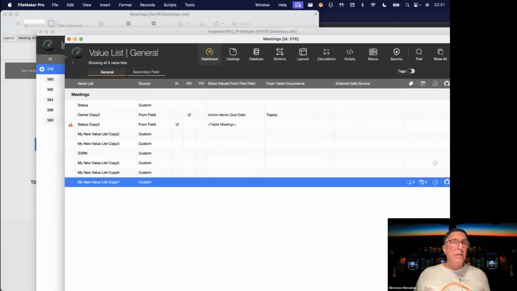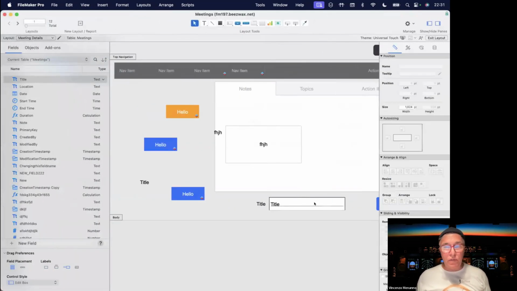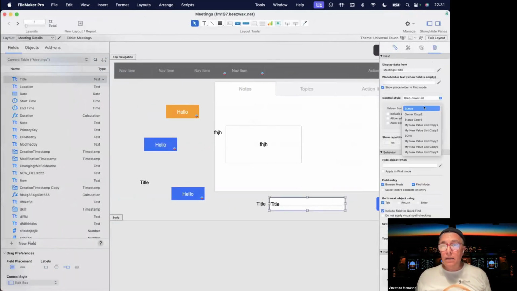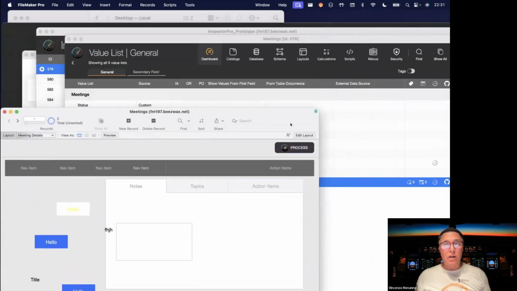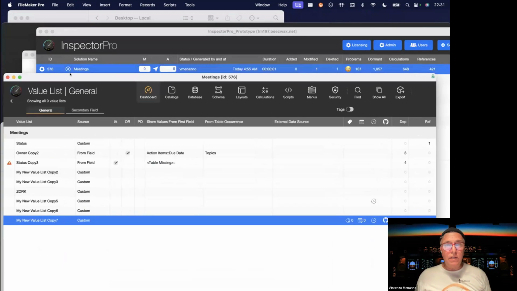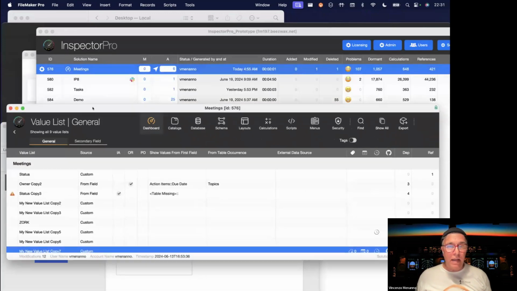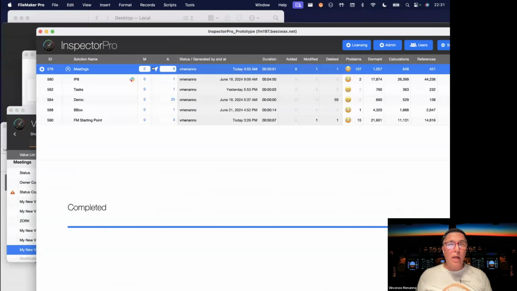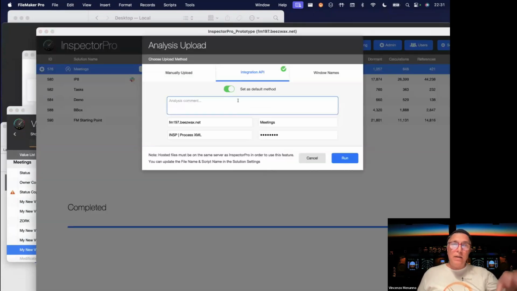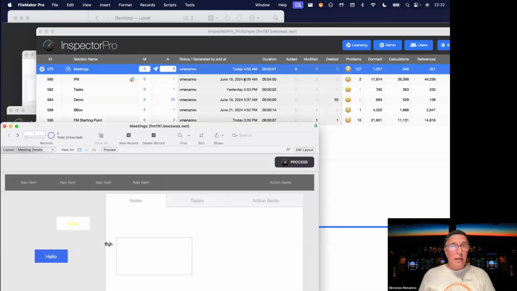Now if I go to this field and add that value list and attach it to this field, I didn't cover this yet, but I can also run the analysis. I'm going to leave this open here. This is my list of value lists, and we're looking at the last one. Over here on the right, you'll see the reference count is 0. I can run the analysis right from Inspector. I don't have to open up the solution itself. I can just say, demo, hit return. It's running.